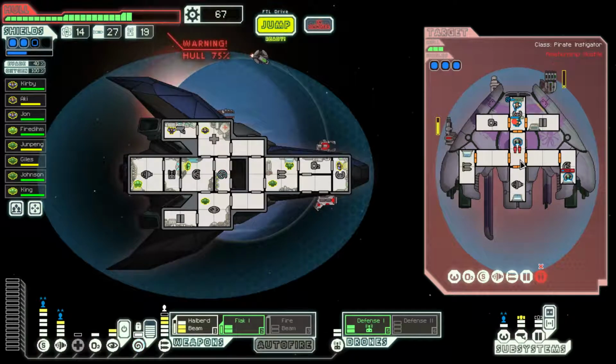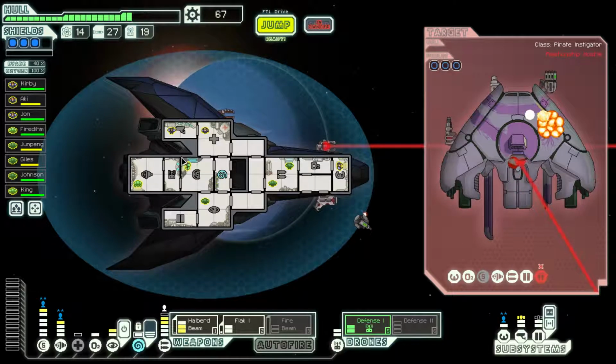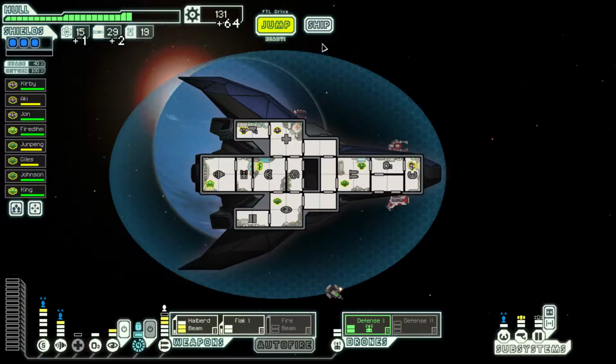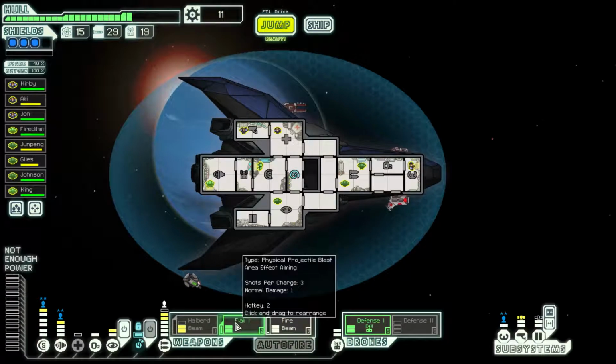Well, they hit us. Yeah, we're gonna have to kill them. We don't have much of a choice. Oh well, it was worth trying. It's always worth trying to kill them with fire. But now we've got enough to do this, which is what I wanted all along.